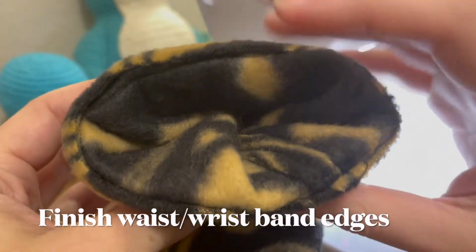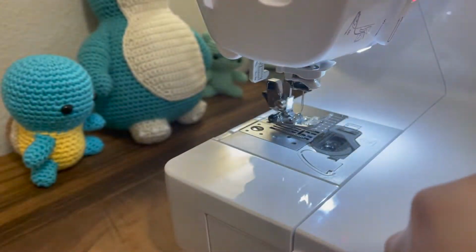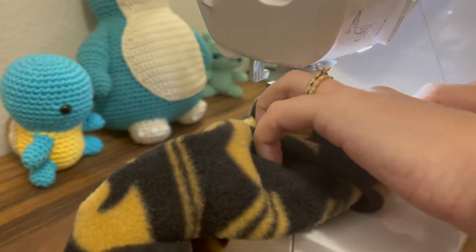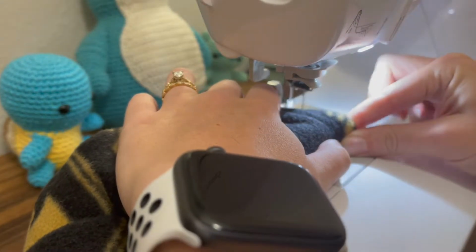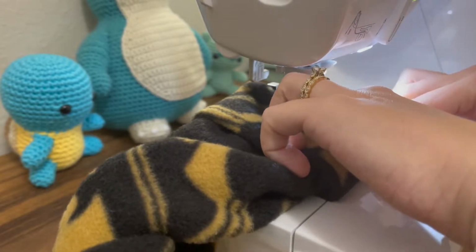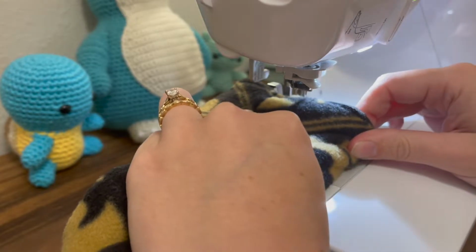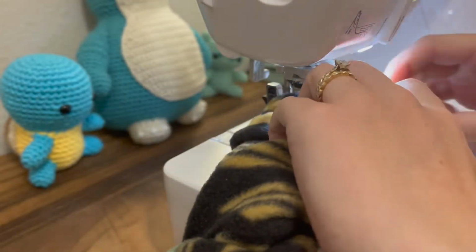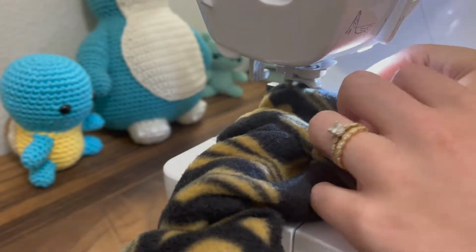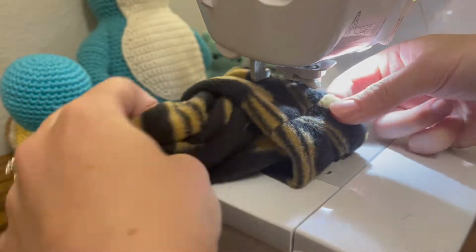The last step is to fold the waistband and wristbands in half and then stitch them so that you don't have a raw edge showing on the outside. How I did this was I folded it over the sleeve and stitched through all those layers, being careful not to accidentally close your sleeve up. I tried a couple of different ways, and this was the only way I was able to get my presser foot access to that stitch line.